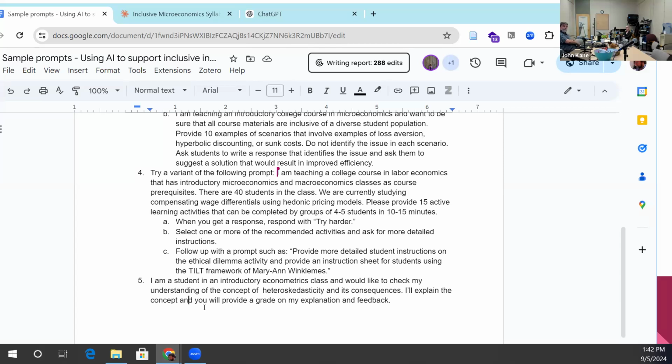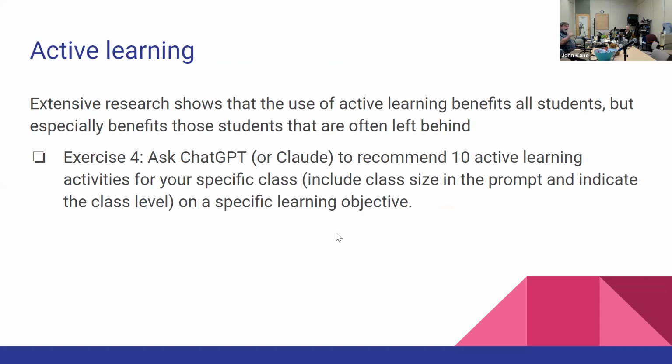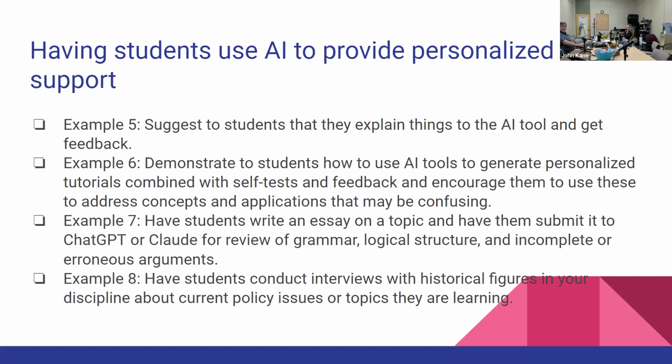And that's a nice way of doing this, because there's a lot of research that suggests that when students work on explaining things to other people, they develop a deeper understanding of it. But it doesn't have to be an actual person they're explaining things to. It could be explaining it to an AI tool, which is not going to get frustrated with them if they're not understanding things. If we go back to the slides, there's a few more examples where we didn't put in prompts because we were hoping, after we went through a few, we wanted to let people in the workshop explore some of their own. And if I could just add really quickly, sure.